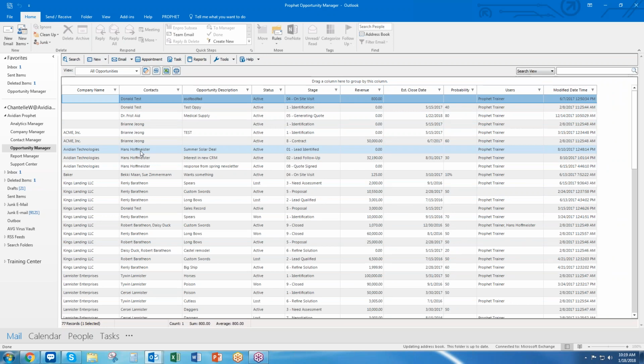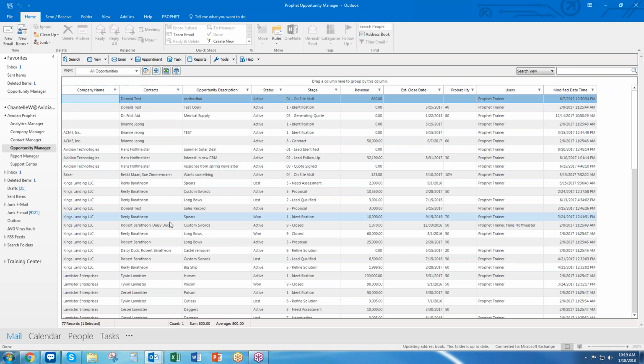But if we're just purely talking sales, anytime that you get a new lead or you have an existing customer or a revenue generating opportunity that you're working with or need to follow up on, there should be an opportunity record created. The reason being is because in Company and Contact Manager, you can have thousands of contacts and companies in there, but what you guys are actively working on should be segregated within the opportunity manager. All right.